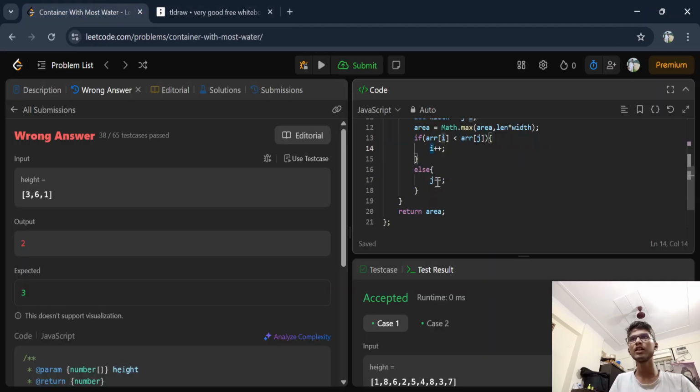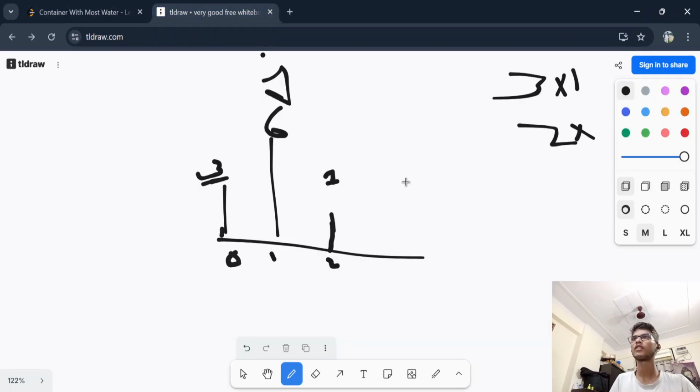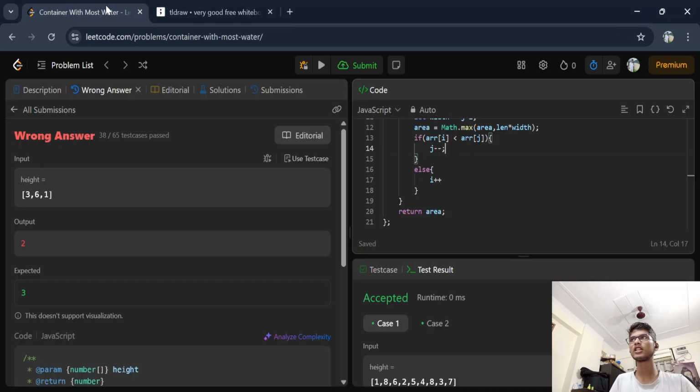Else i plus plus. Which wall is smaller? We will move that pointer, j minus minus. If i is greater than j, then move j only. Else i plus plus.